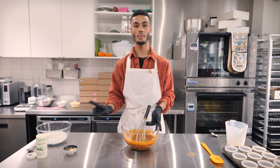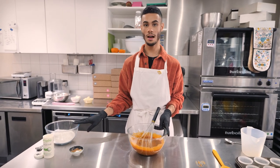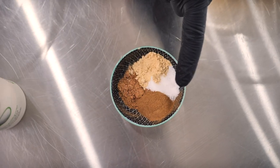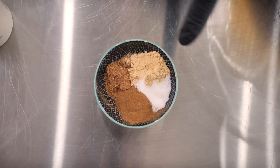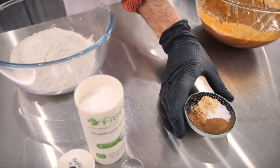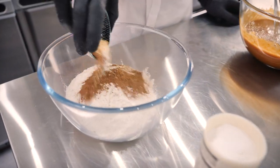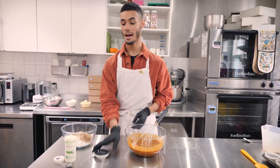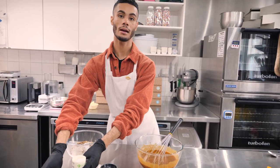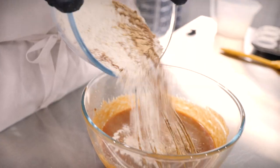I've got my spices, which I'm going to add to my flour, and I've got some bicarb as well. I've got a teaspoon and a half of ground cinnamon, three quarter teaspoons of salt, three quarters of a teaspoon of ground ginger, and three quarters of a teaspoon of ground nutmeg, which I'm going to add straight to my self-raising flour — 225 grams. Finally, I'm going to add half a scant teaspoon of bicarbonate of soda, and I'm going to add all of my dry ingredients to my pumpkin mix.